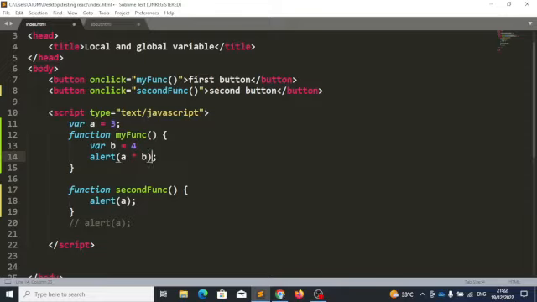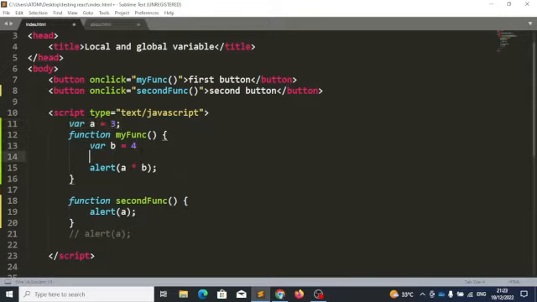So this A is being used by this function and it's also being used by this function. Then definitely it must be a global variable. But when you realize that a variable will only be used by one function, for instance, this B is only being used by this function, and we are not using it inside this function, then you can make it a local variable. The reason I said can is this. There may be some instances whereby it will be used by one function, but you may still want to make it a global variable.